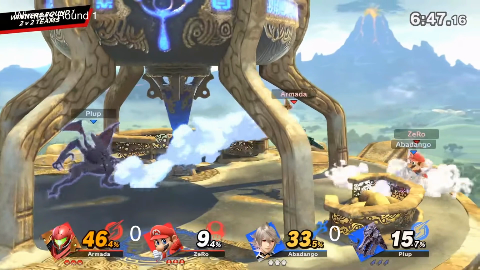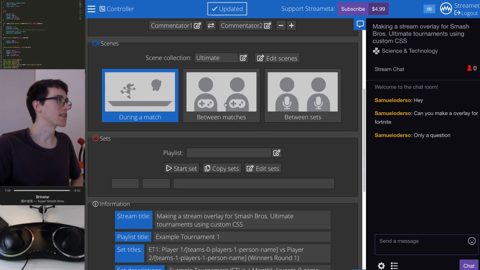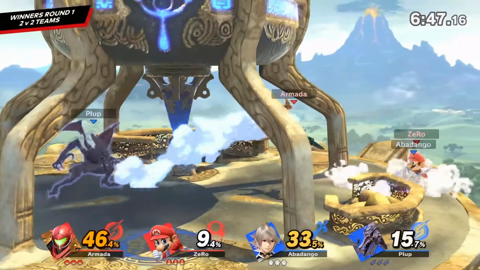What we did was we made multiple scenes, which can be seen here. We got a player's scene, a commentator's scene. Let's see what the player's scene looks like for now. Preview that, get rid of the reference image.